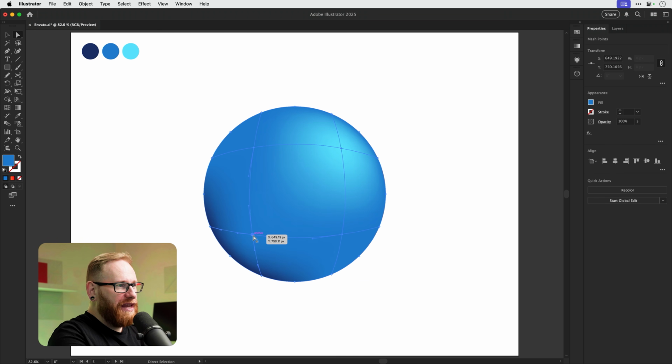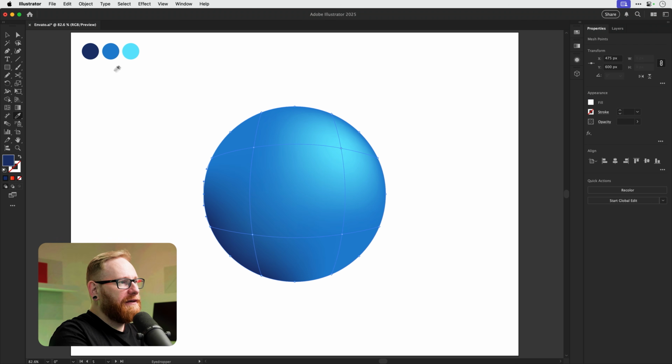Now, this point here, I kind of want to find a color that is a bit darker, but not too dark. So what I can do is hold down Shift with the eyedropper tool, and I can try sampling different colors from around the shape. So I can gradually kind of slowly head towards that darker color without going too far.